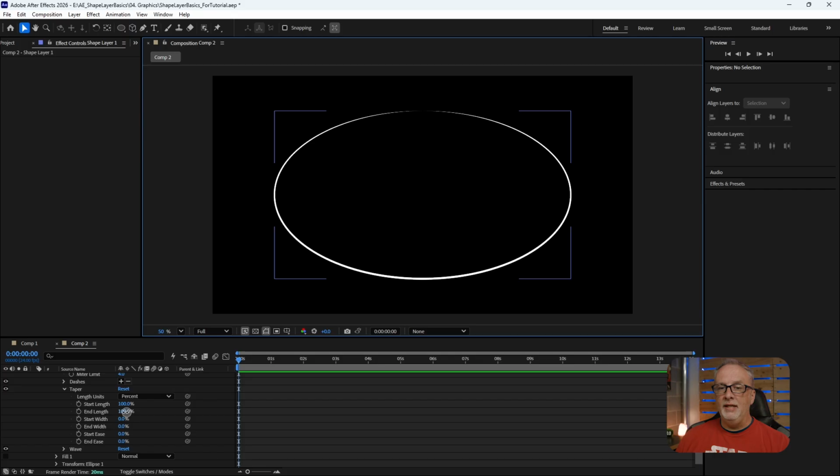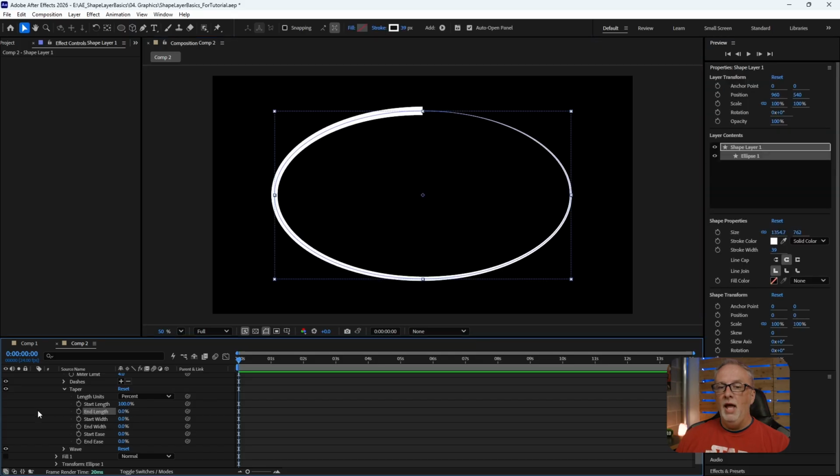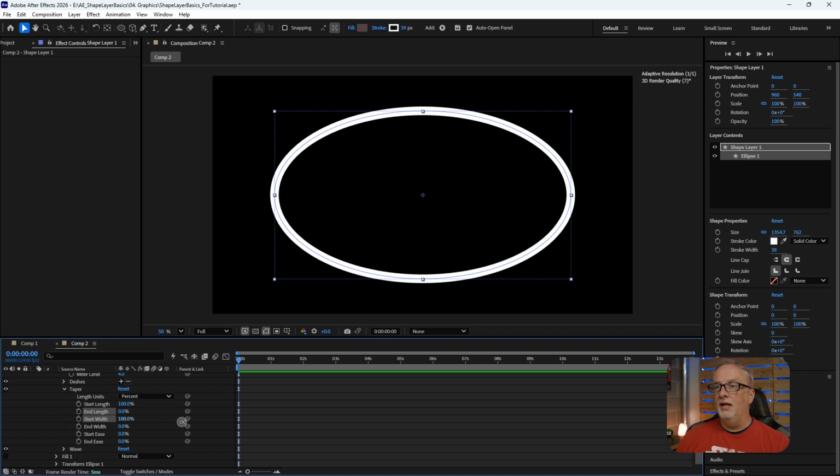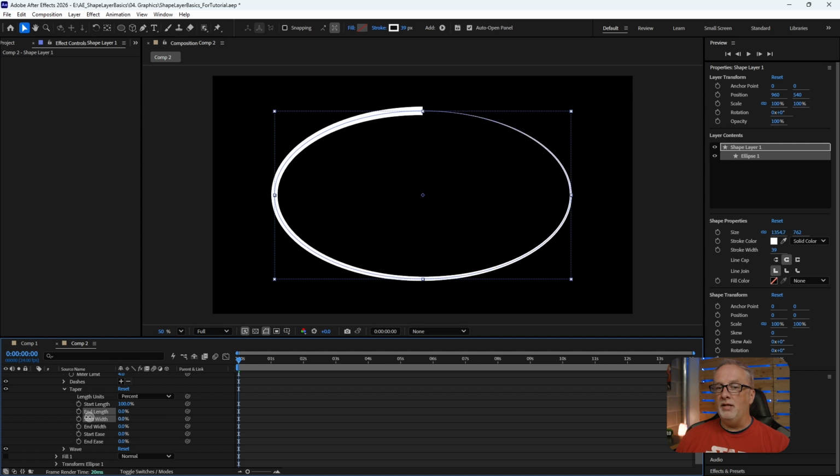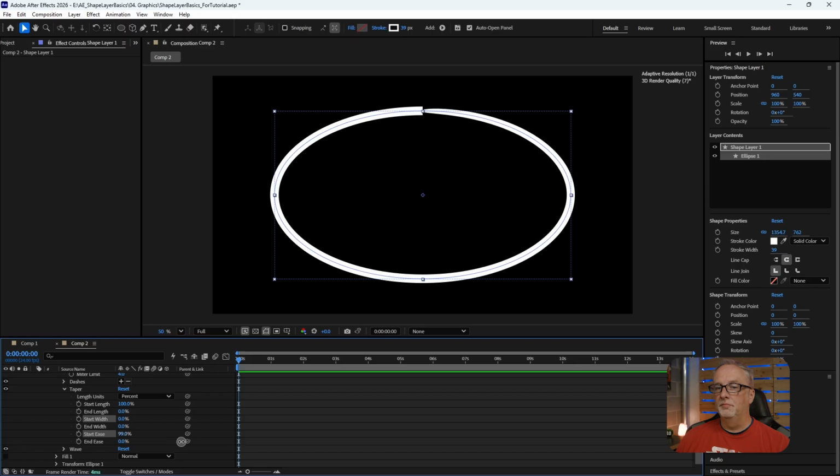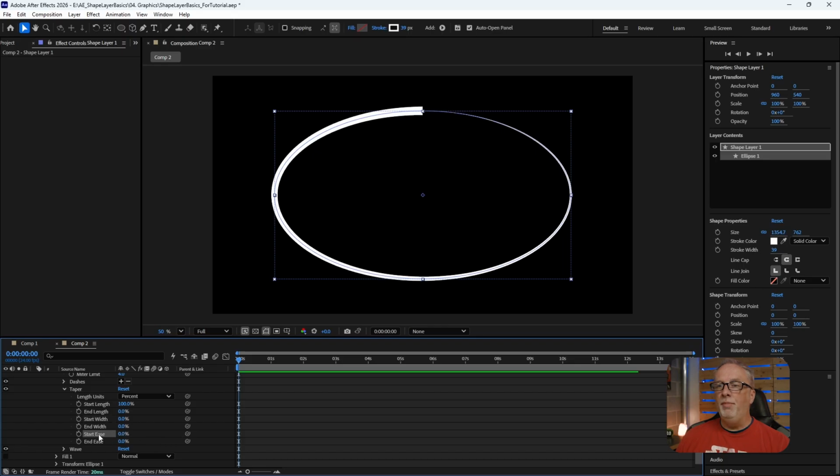I'm going to bring that end length back down to 0, and I'll work with the start width now, and I'll increase that. It kind of has the opposite effect of that start length, but you can see how that can be useful. And then I'll drop down here to the start ease and bring that up. So you have the ability to taper these, which can create some very stylistic looks.